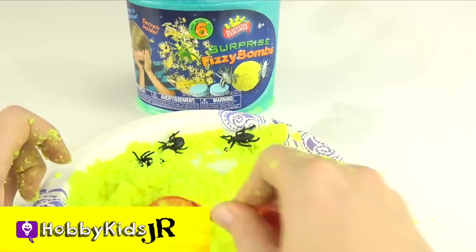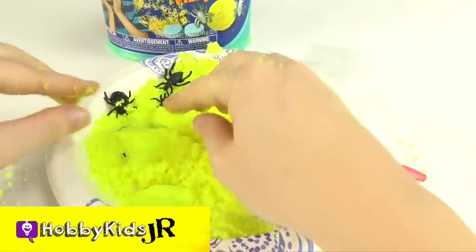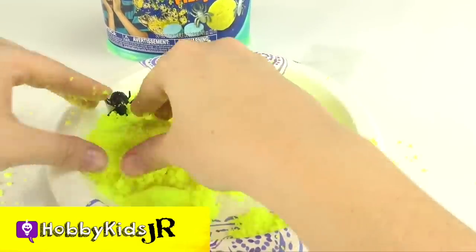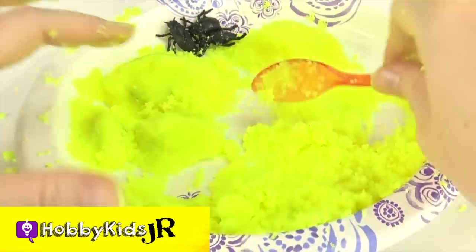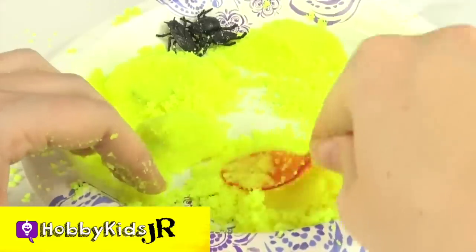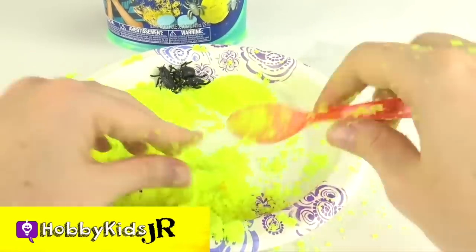Now let's work on our second one. No peeking. All right, we've got 1, 2, 3, 4. Let's work on one more. Oh man, look at this mess I made. It is a messy project. All right, so now we need to let our Fizzy Bombs dry for 1 hour.